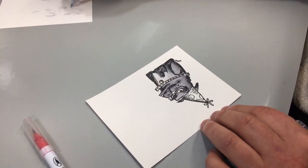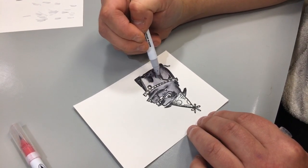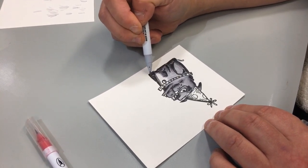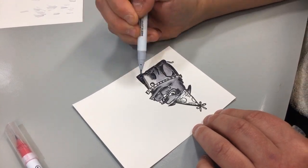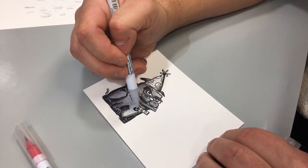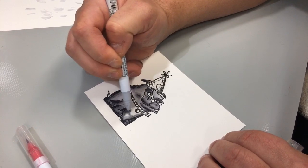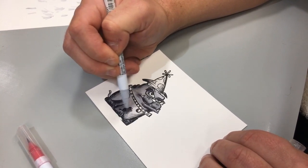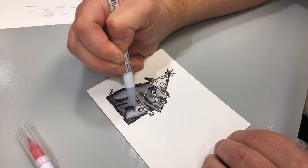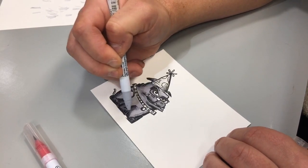Tanitha says Strathmore's mixed media paper works really well. Oh, I saw that the last time I was at, I don't even remember where, and I was thinking, I wonder if that would work good, because I've used other mixed medias and they didn't work good for me. So this has been my paper choice, but I'm sure you're right. There's probably other ones like that that I should try. It's just one of those things. Once you find something that works really good for you, you tend not to change. Yeah, I don't change, and I should, because then I'm like one of those people that says, oh, I would never try that new stuff.